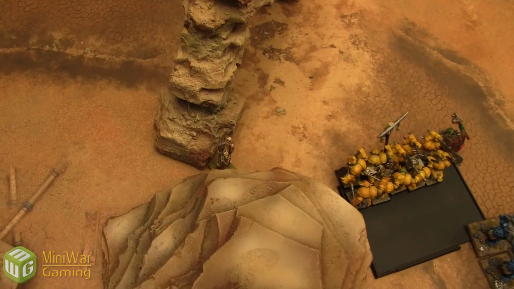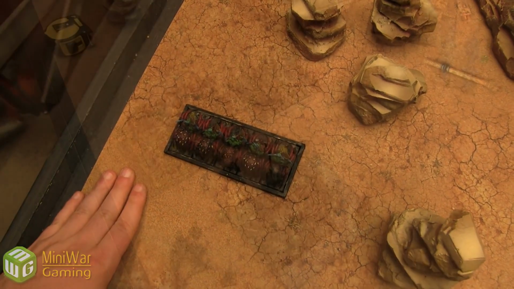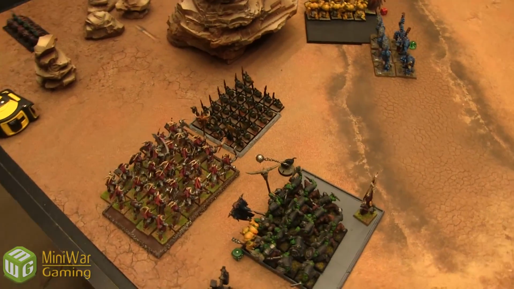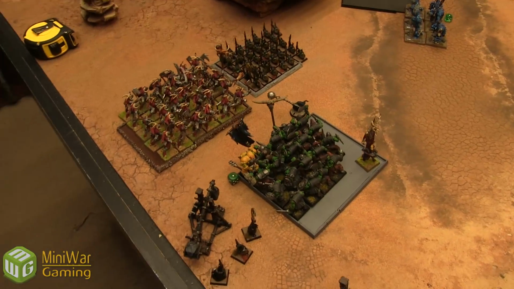I actually forgot you got a little shaman over here. I keep forgetting about these spiders, man. Whatever. You don't need them. I don't need them. And on to Beastmen turn 3? This is only turn 3. Wow. I feel like we've been playing this one forever.